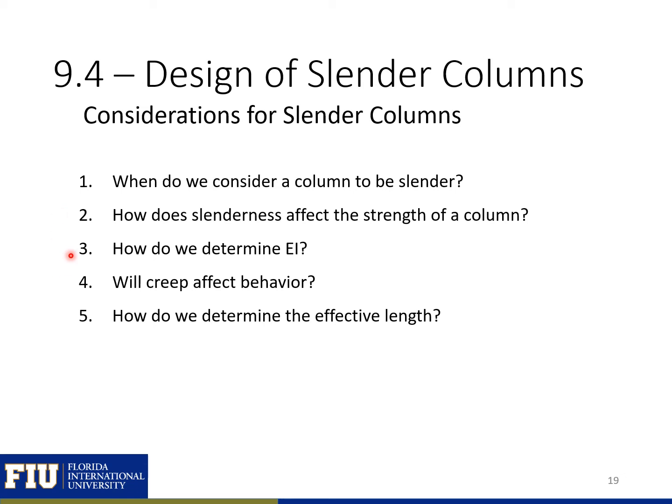We'll see also how to determine EI. For EI, we need to make some assumptions and approximations for our reinforced concrete members. We'll see how creep and long-term loading is going to affect our behavior. And then finally, we'll look at how we can determine the effective length for our column based on different end conditions, using our alignment charts.